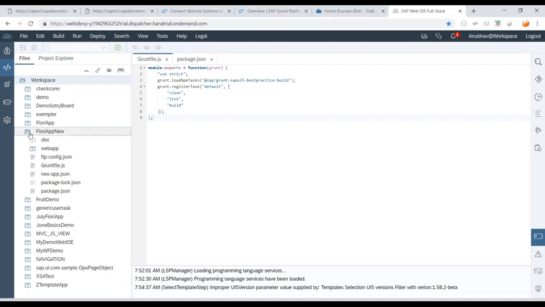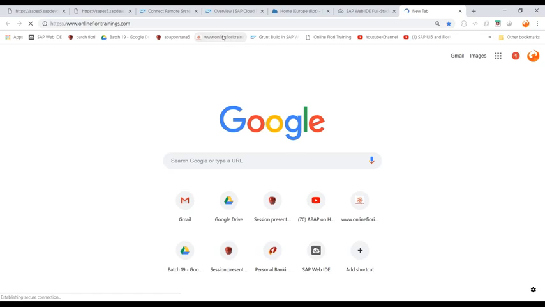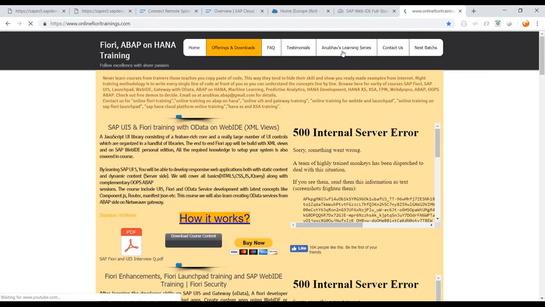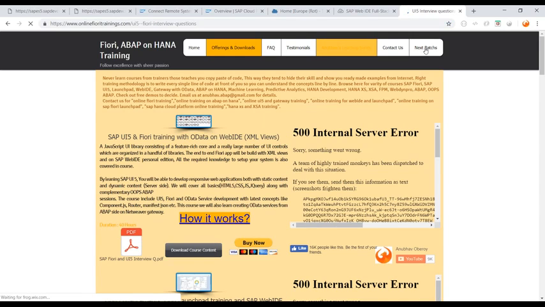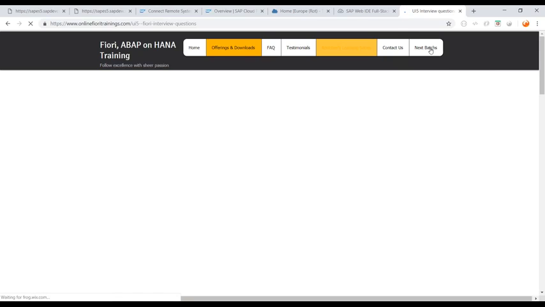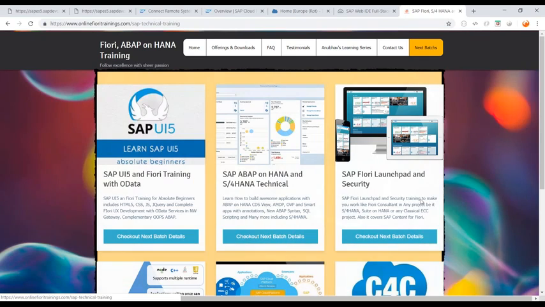After that, I give a challenge: in your company you can act like a Fiori architect. Complete these three courses. Why am I yelling in almost every session? I don't want you to learn from me? Then don't. Learn from anywhere. Download my source content. If you don't want to invest your money behind Anubhav, don't do it. You can download my source content from my website and see the list of topics to learn. You can start learning those topics yourself. These three top courses you must take, guys. I'm saying these things almost every class.